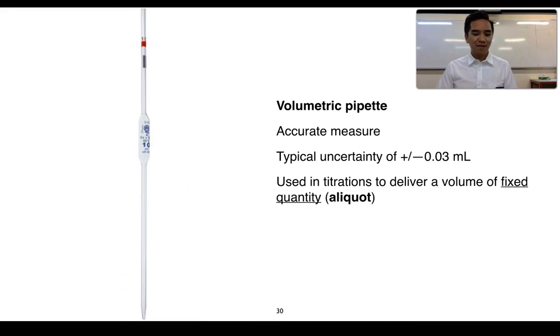Finally we have here a volumetric pipette. So we use this to accurately measure a specific volume of solution. So it is a volume of fixed quantity and this particular quantity is what we call our aliquot. Volumetric pipettes also have a typical uncertainty of about give or take 0.03 mL again depending on the quality of glassware here. Like volumetric flasks, volumetric pipettes also do have calibration marks so I believe this one is up here and so provided that we measure up our volume so that the bottom of the meniscus meets this calibration mark here then we can say with quite a high certainty that we have in this case 10 mL of solution but give or take that 0.03 mL which isn't very much.